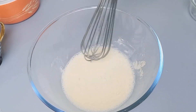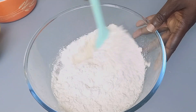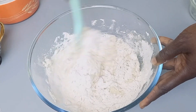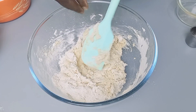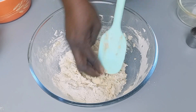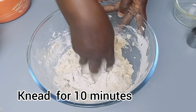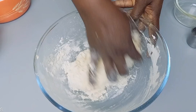Then we'll mix them together. Once we're done mixing, we won't let them sit — we'll pour our flour in. For here, you can see me using my spatula to mix until they come together. As the flour absorbs the water, we'll now use our hands as the mixer. You can do this inside your bowl the way I do, or on top of your work table — whichever is comfortable for you.